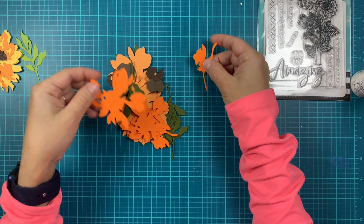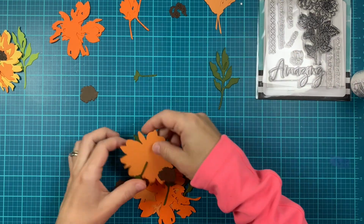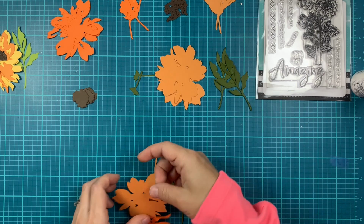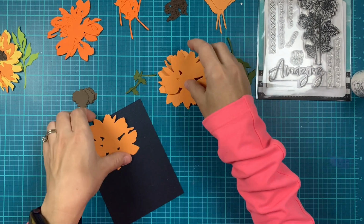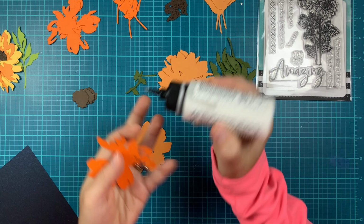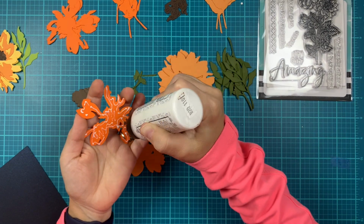So by magic of YouTube, I've already die cut all the pieces. I have 3 of each to create 3 large flowers and 3 little, they're not really buds, but they're smaller, like not fully bloomed flowers. And I have a bunch of leaves. Also, I have a panel of glimmer, like pearlescent navy blue cardstock for our background.